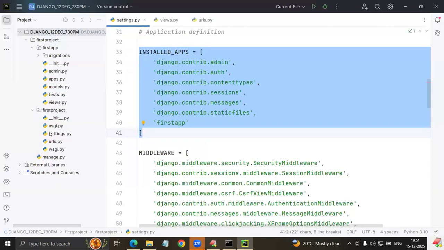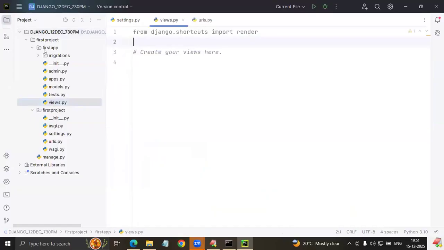Where will views be, in the app or the project? In the app. Create your view in Python. It supports two types of programming: one is function based programming, second is object oriented. In our core Python we always have to write def f1, def f2, functions. In advanced Python we started with classes, objects, all the things. Here also you have to create views of two types. One is FBV, CBV.